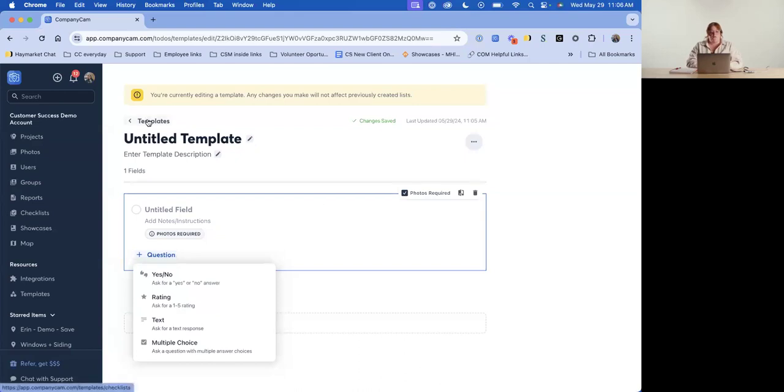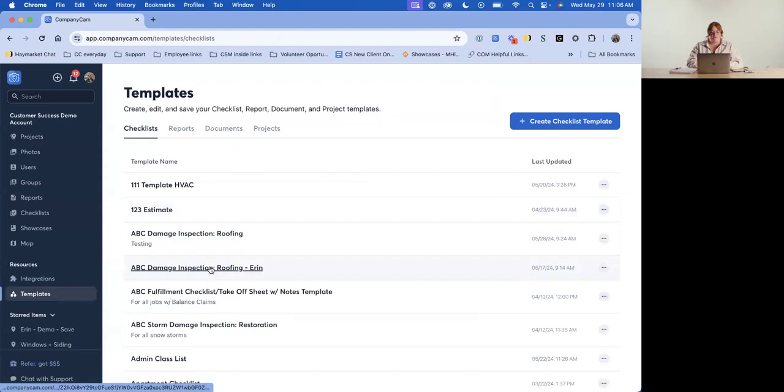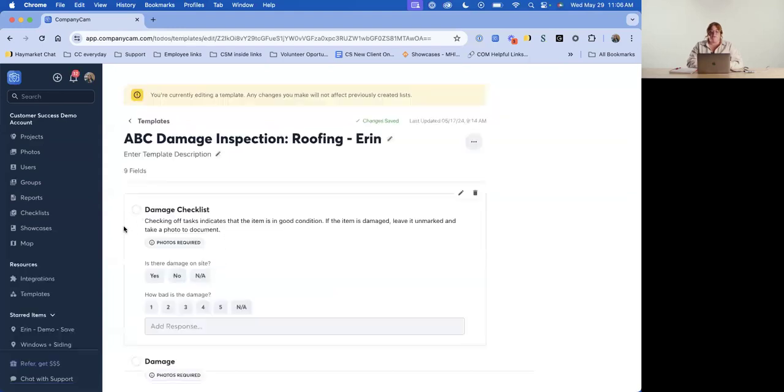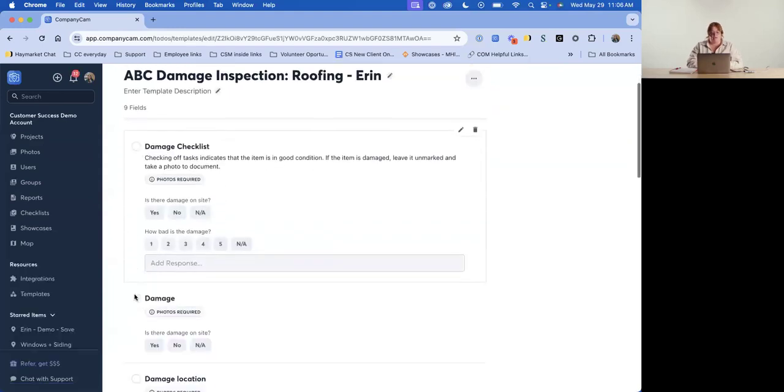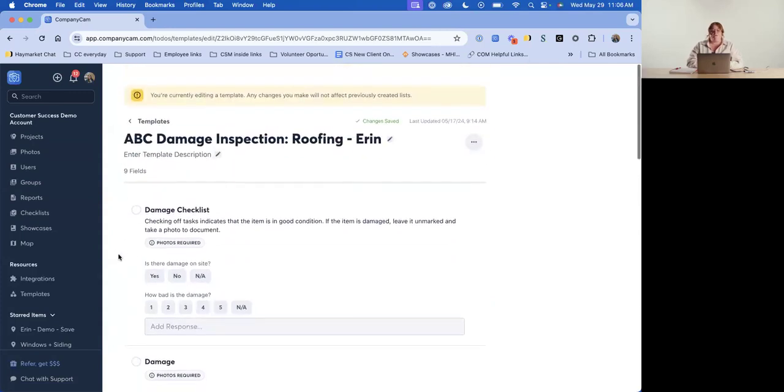Once you've built out one of these templates, I'll show you one that's a little bit more in-depth and built out here already for us. So you'll see you can add multiple questions to a field item. We've got our multiple field items that the team will work through. That's going to be a rough view of your checklist templates. So really helping standardize that process, get the questions answered that you need, and get those photos required that the team can take as they work through the checklist.